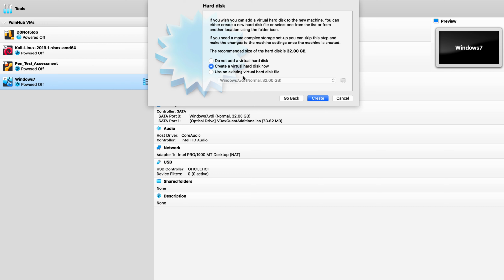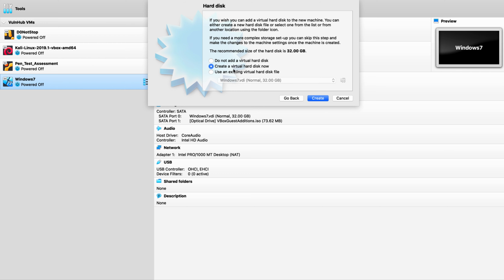And so yeah, here we go. So we have varieties of choices. Suppose sometimes what happens is you have already created a virtual hard disk and you just want to import that one. Then what you can do is you can use an existing virtual hard disk file, and from here you can directly upload your virtual hard disk file. But in our case we are just installing the fresh ISO file, so we will leave it as default.